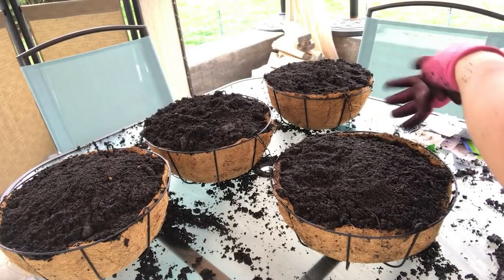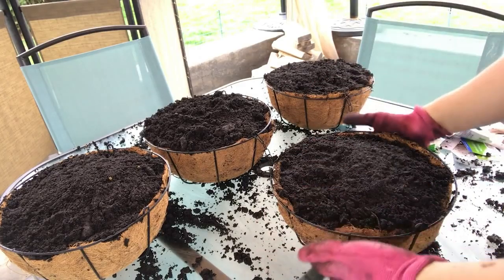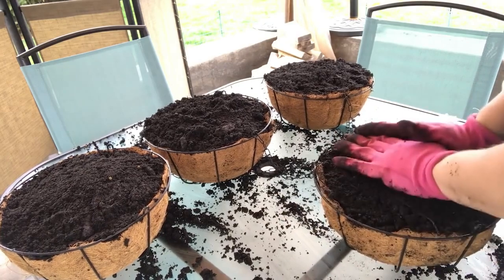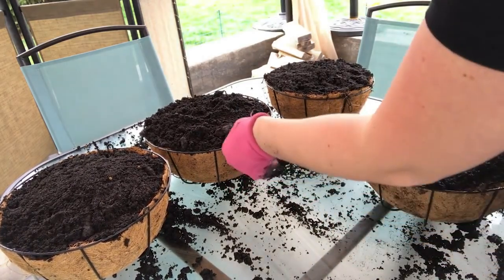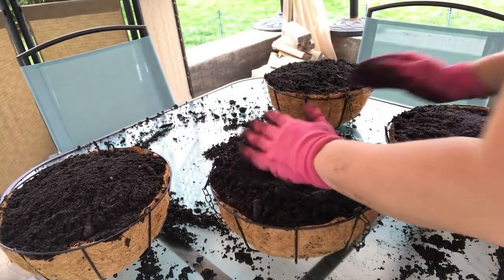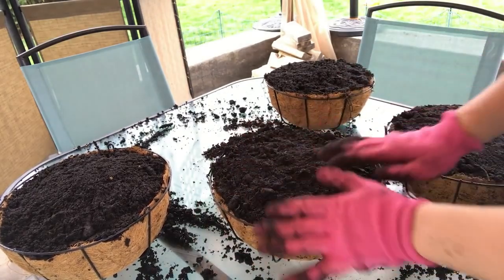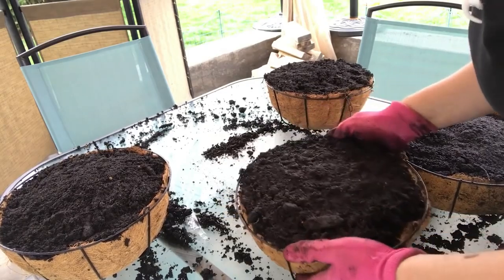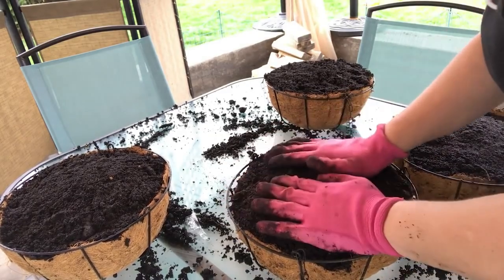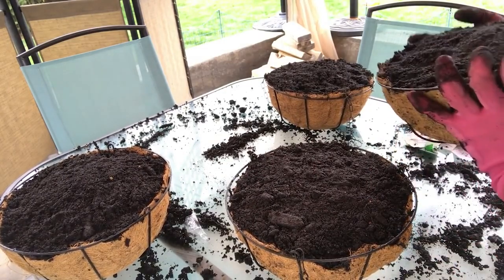Now that I'm done filling the baskets with dirt, I'm going to attempt to flip this one that doesn't have a hook on it onto one that does have a hook on it. Now I've seen where people have used a board in between. I'm not gonna do that. I'm just gonna flip it over. I might lose a little bit of dirt, but I think it'll be okay. Here we go.